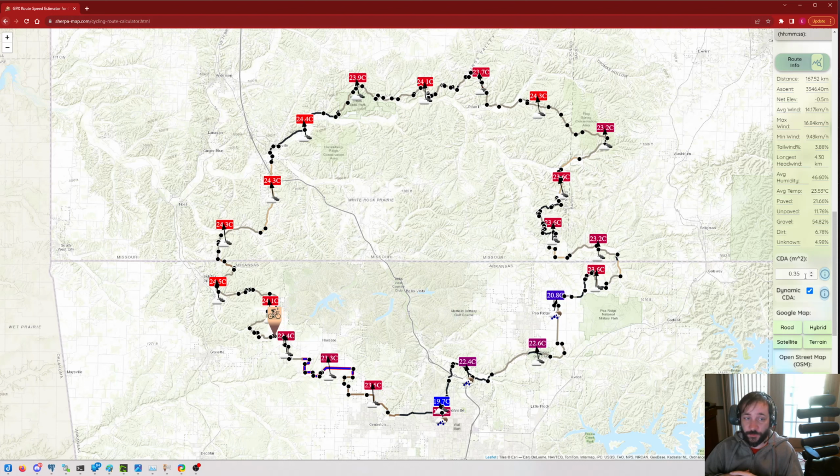Further, it will also take into account the sketchiness of your setup. So if you take a road bike with beginner skill onto some unpaved or gravel as an example, then your CDA will get worse and that will combine with the other factors. It has a whole bunch of weighted models and things like that in the back end, doing a lot of that to help affect how you will perform in the course.